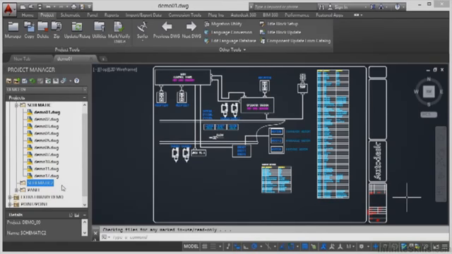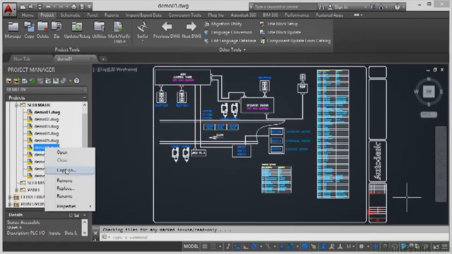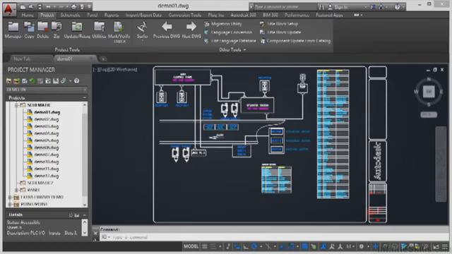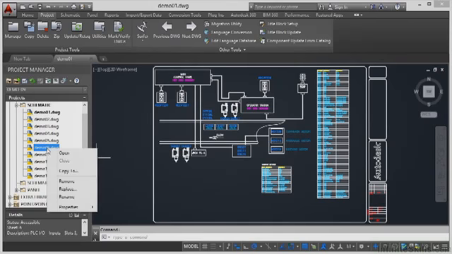And what I can do is I can move a drawing to a folder. So if I select, say, Demo 06, right click, and I can copy to, I can remove, replace or rename. And what I can do there is I can actually copy to another location, like so. I'll cancel that. How do I move it into Schematic 2? There doesn't seem to be any shortcut, does there? There is, and it's very, very quick and easy. A lot of the tools in the project manager are drag and drop. You don't need to right click like that. There's no tool there that will allow me to actually move it to the folder.